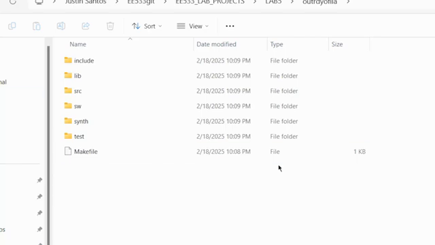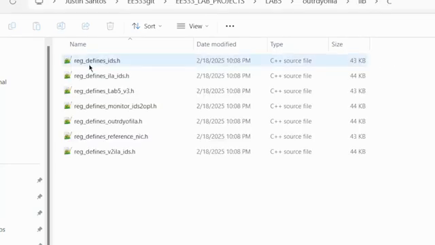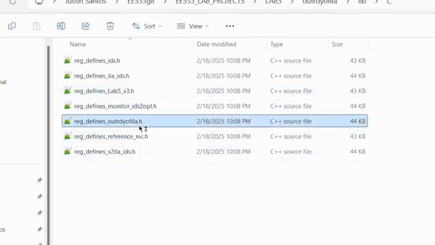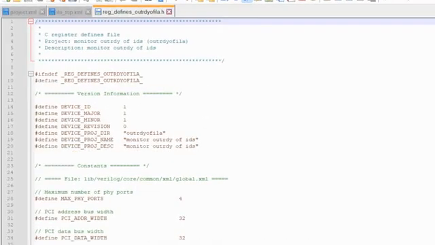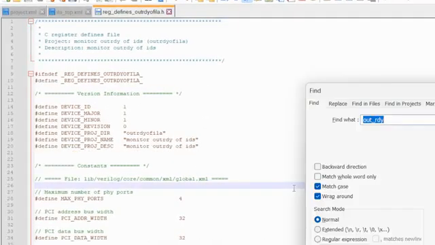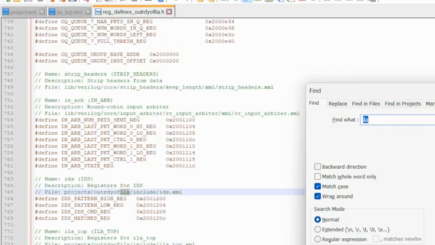And so now, having looked at the include, we will look at our library folder. After having synthesized, implemented and generated the bit stream, we get the reg defines, which will show all of our addresses for the registers. So if I look up ILA, we'll be able to see the starting point of our ILA for the top.